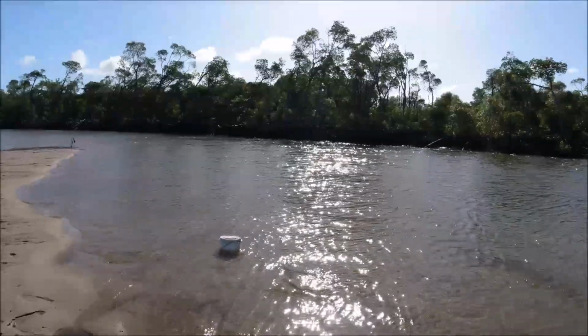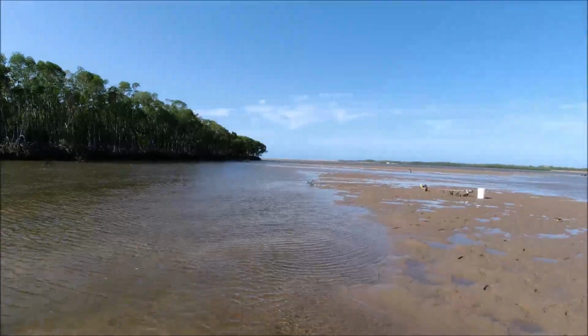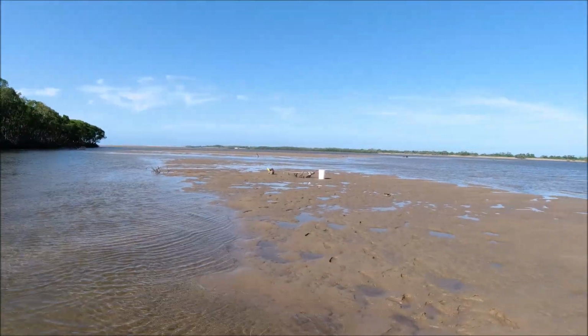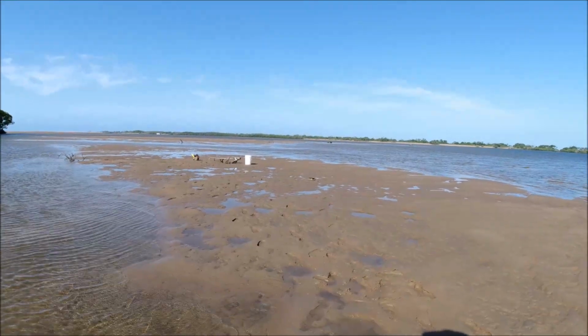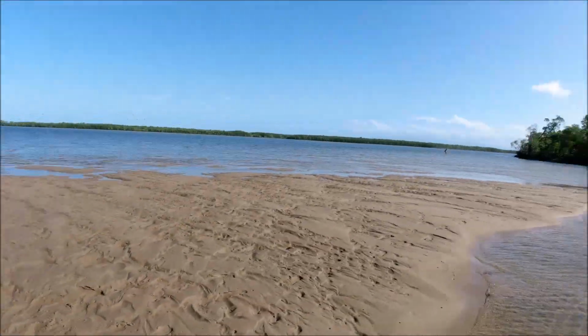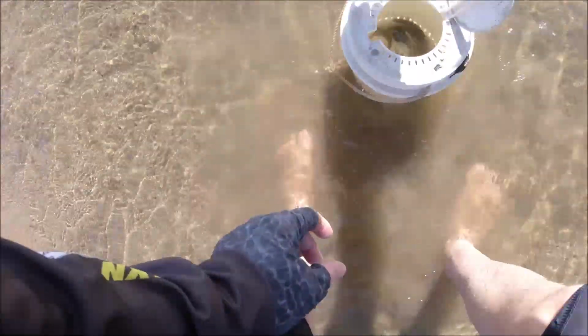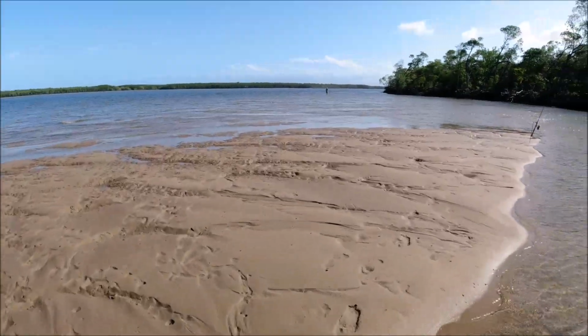I did get some yesterday as well. I was going to come fishing yesterday, but it was way too high. This is a very, very dynamic system, and this sandbank, which they call the high bank, changes all the time, and it's changed a lot. It's very flat now. It's really flattened out. It's not as high as it was. I mean, it is still my favourite land-based spot, but it does change a fair bit.